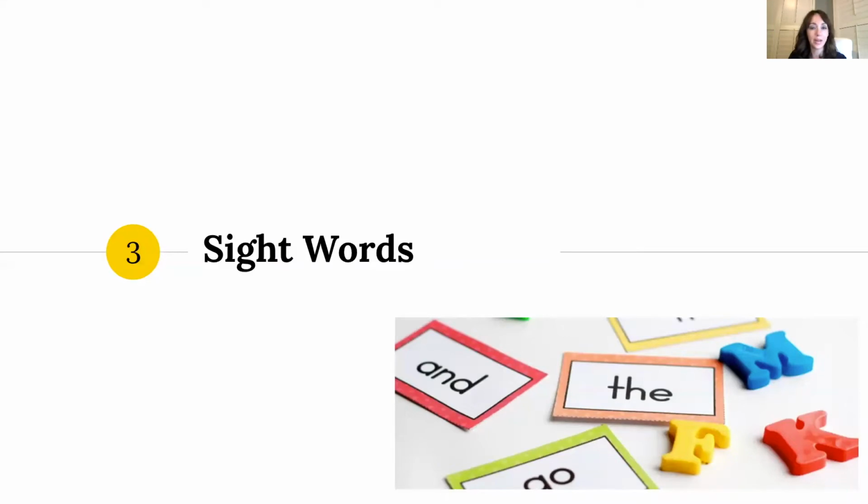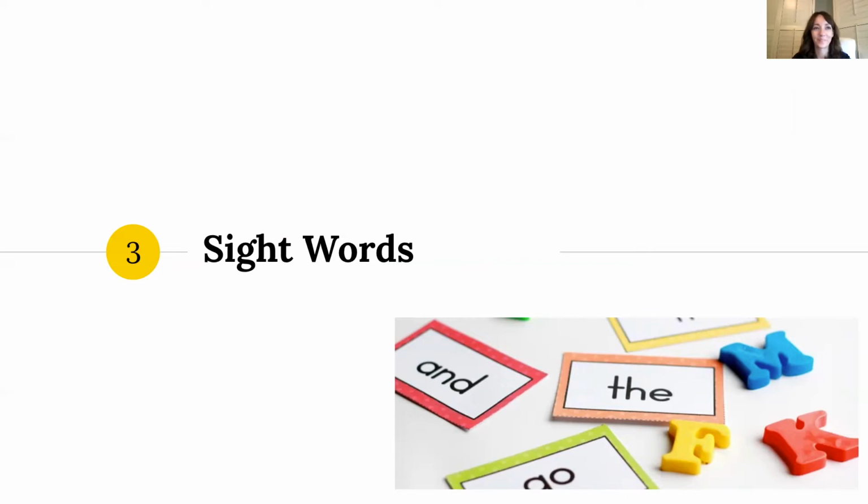We're going to jump in and talk about sight words. There's a lot of confusion out there in the education world regarding the terms sight word and high frequency word. They're often used interchangeably. Remember that high frequency words are just those words that we most commonly see in text. The words that you see on this slide are common high frequency words. We sometimes call these sight words, but it's not exactly the same thing. So what is a sight word? Sometimes we think a sight word is a word that you can't sound out, so you just have to memorize.